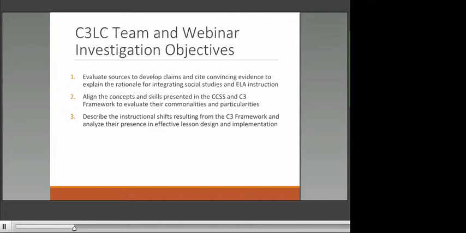And the third objective is to describe the instructional shifts resulting from the C3 framework, and also instructional shifts that align with those expected within the Common Core. The extension of how this applies to lesson design and implementation is the extension that the investigation will take you on. We won't go into a lot of depth with that third objective for this evening.